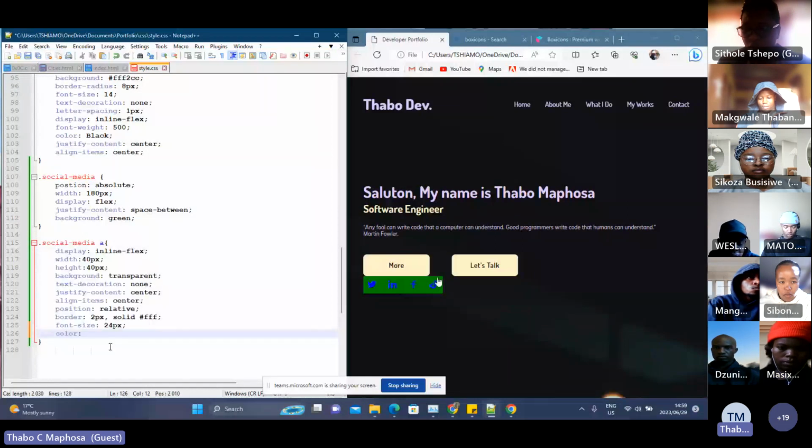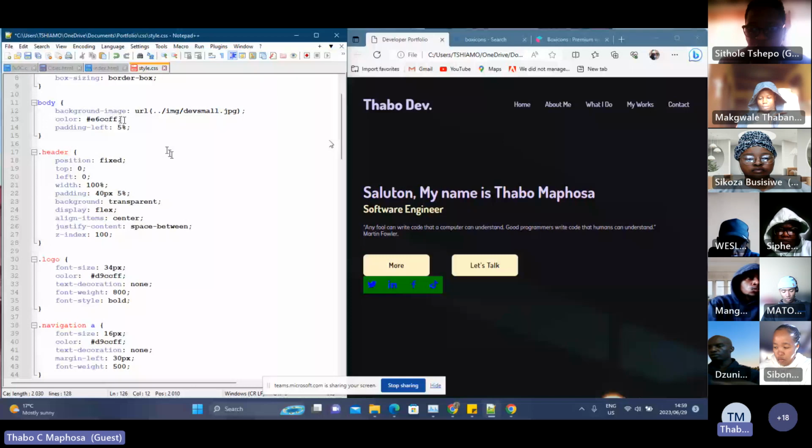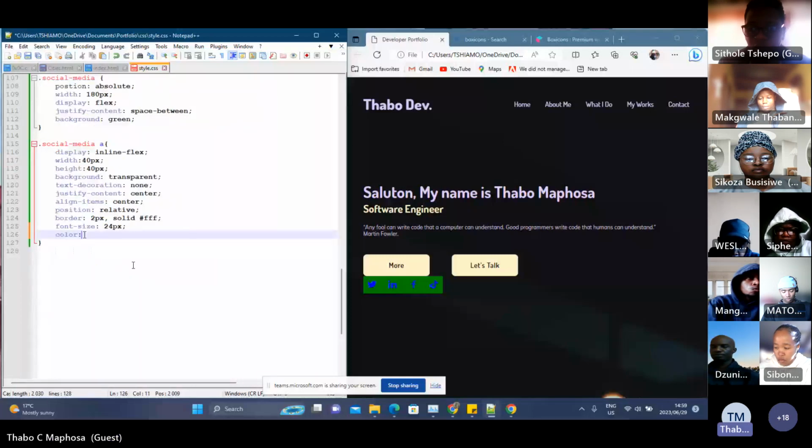So let me go and copy the other color that we initially gave to the body. Is it the body color? Yeah, let me use the body color there. I think it's better. And then I'll give it that. And then from there, let me give it a border radius.